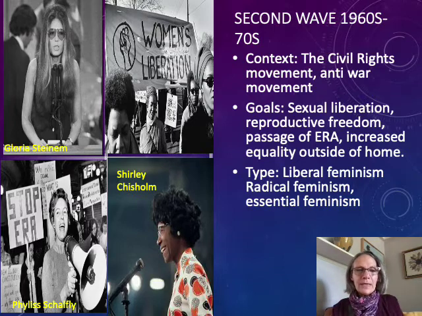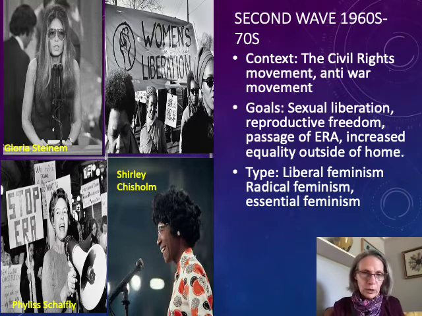And so this idea of seeing women as equal to men, not just in terms of their capacity to vote and have jobs, but also in terms of their own sexual autonomy. And that was also linked with, if you're going to be sexually liberated, then you need to have reproductive freedoms so that you can have sex not just for having babies, but you can have sex for enjoyment as well.